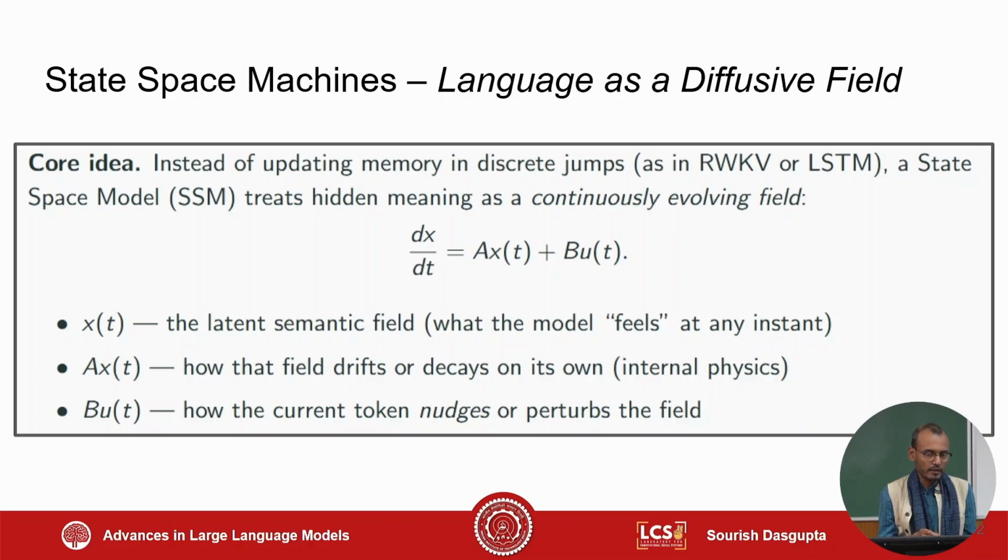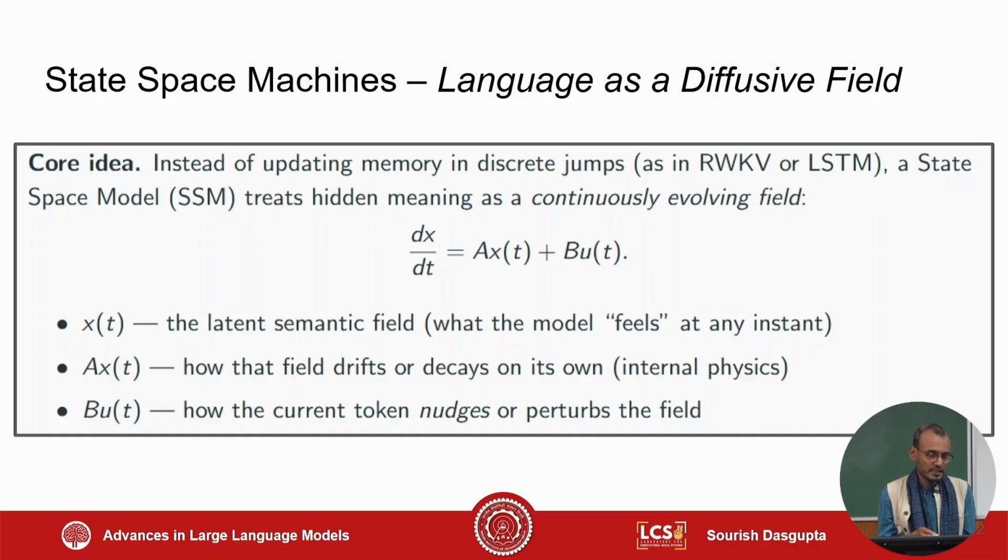So the standard SSM ODE, or ordinary differential equation, is that if you have a state, let's say x is the state, or the history, the memory that is continuously evolving, and you have to look at the rate of change of that memory, that is given by this equation: Ax(t) plus Bu(t), where A is a transformation matrix, and it's added to Bu(t), where u is the update information, the new information that is coming in, right?